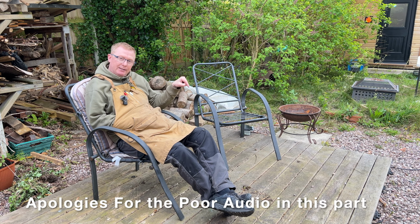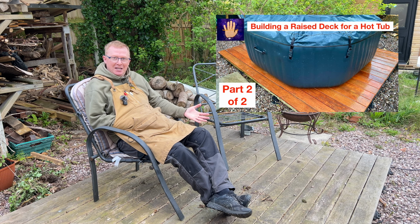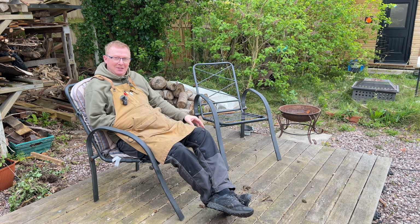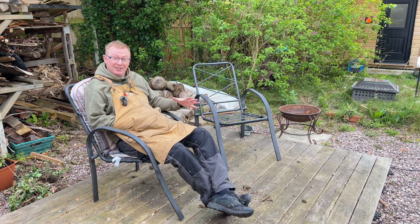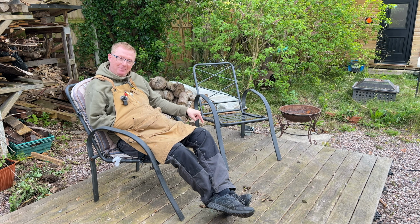Years ago I built this hardwood raised deck area to put our hot tub on. Now unfortunately, since the energy prices went crazy, we had to retire the hot tub, but it's actually really nice to sit out here when we do occasionally get a little bit of nice weather. However, as you can see, it's starting to look a little bit tired. The structure itself is great.